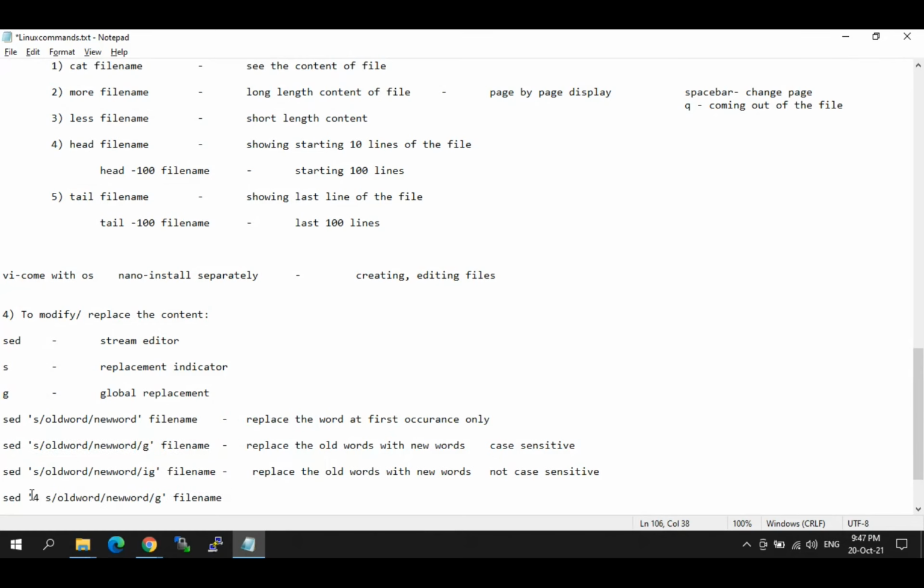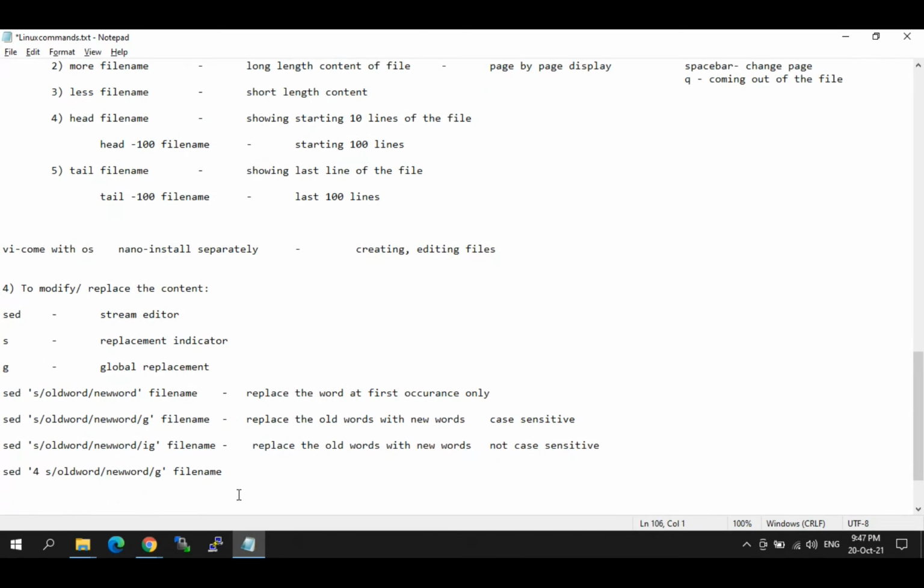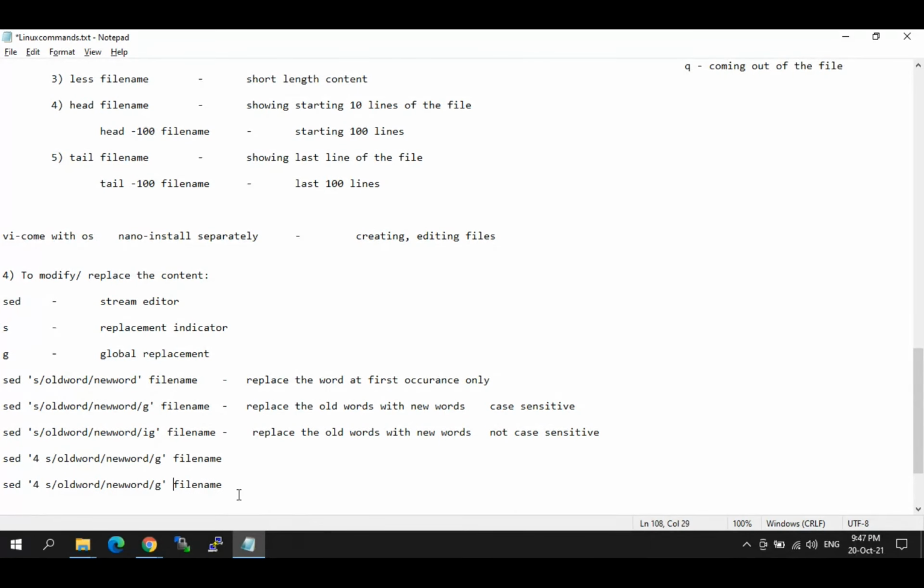The only difference here is that if you want to override with new text in a specific line, you need to specify the line number here. Or if you want to specify particular lines, you can give the same command.